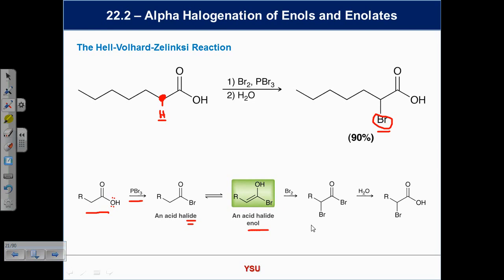Now, you might be able to work this one out. Why do you think this now has a chance? What do you know about bromine in terms of its lone pairs and in terms of spreading out and delocalizing? What do you think about bromine versus oxygen? What's the major difference? A little bit of electronegativity, but mostly what? Size, right? So the argument goes like this. In this molecule with the bromide right there, the bromide isn't as good at pushing electron density into the carbonyl. The bromide isn't as good at this as oxygen, right?